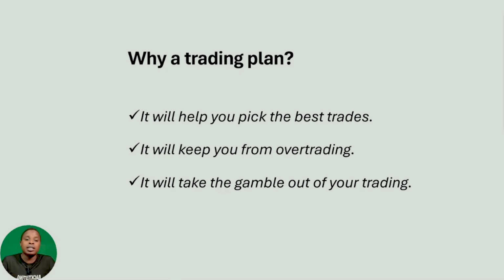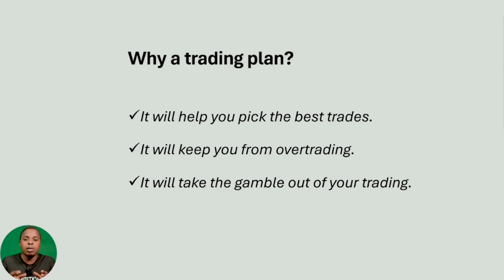Reason number 2 is if you have a plan, it keeps you away from overtrading. You see, there's a lot of reasons why people overtrade. Sometimes you overtrade because you want to revenge your losses. Sometimes you overtrade because maybe you just get into a winning streak and you start feeling like it's your chance to make as much money as possible. So you start feeling like you always have to be in the market. But if you have a complete plan, the plan is going to help you to make sure that you stay in your lane, right?